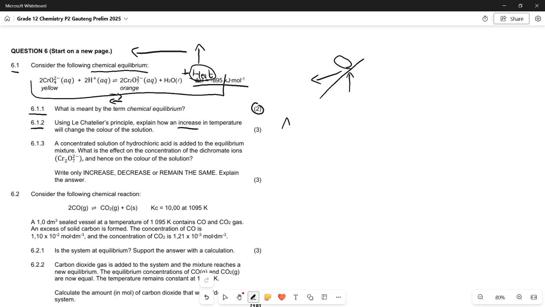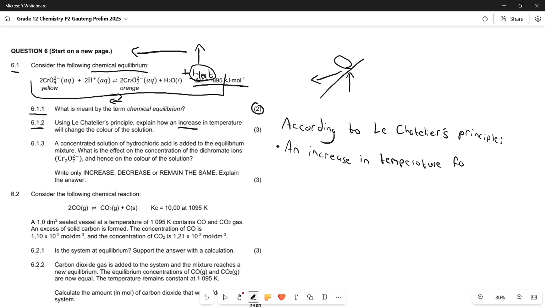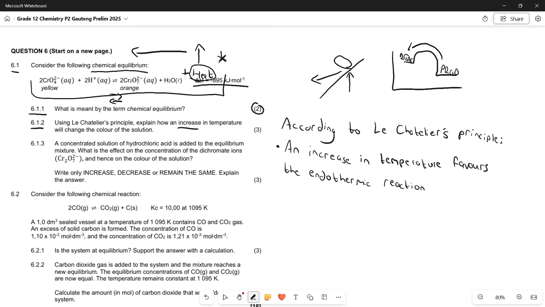So we start this by saying, according to Le Chatelier's principle, an increase in temperature favors the endothermic reaction. So as we established earlier, this is an exothermic reaction going forward because we have our reactants which have a higher potential energy than our products over here. But then if we've increased more heat on our product side over here, it means that the reverse reaction is going to be favored and therefore it will be favoring the endothermic reaction. Because the forward is exothermic, heat has been released and therefore adding more heat will favor the reverse reaction, which leads us to our second point, saying the reverse reaction is favored.